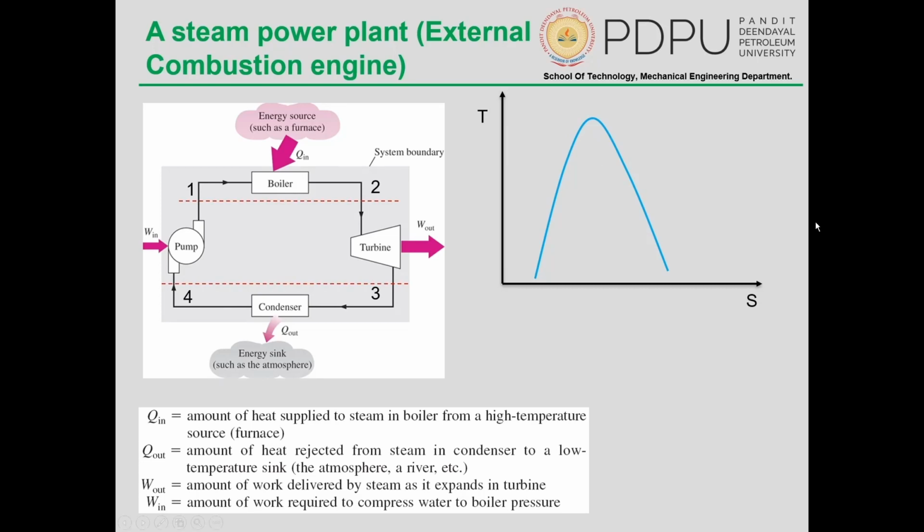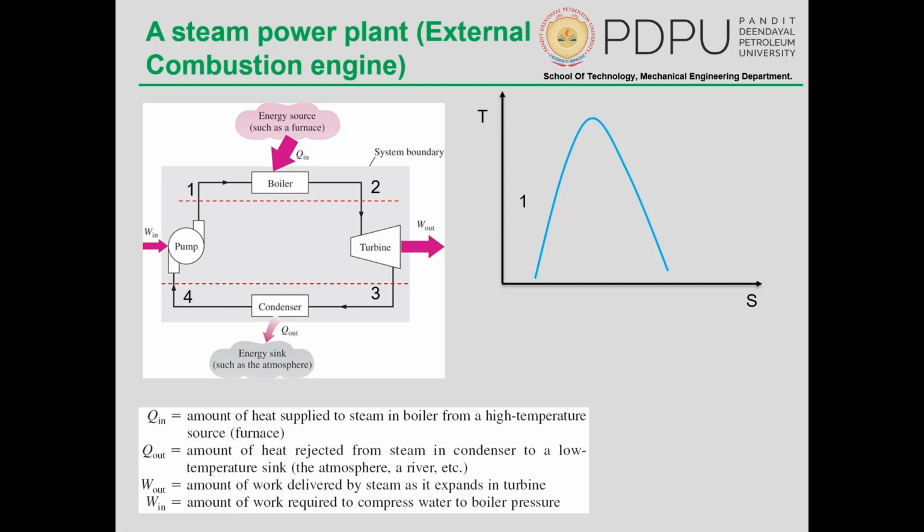Okay, so in the TS curve also we will see our dome, and obviously this dome will be dividing this entire section into the known parts: liquid zone, mixture zone and the superheated zone. So let's start with point 1. Point 1 will be somewhere here in the compressed liquid zone.